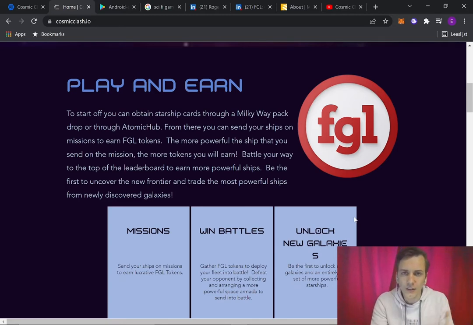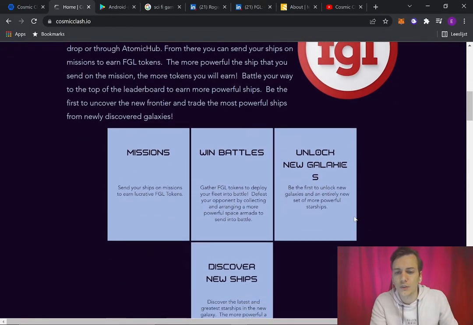So the first idea that I'm getting is that this is again guys a staking mechanism disguised in a game, because basically you need to buy a card, you need to stake your card or send it on a mission to be able to earn a token, basically stake your NFT. Okay guys, so let's go further down.